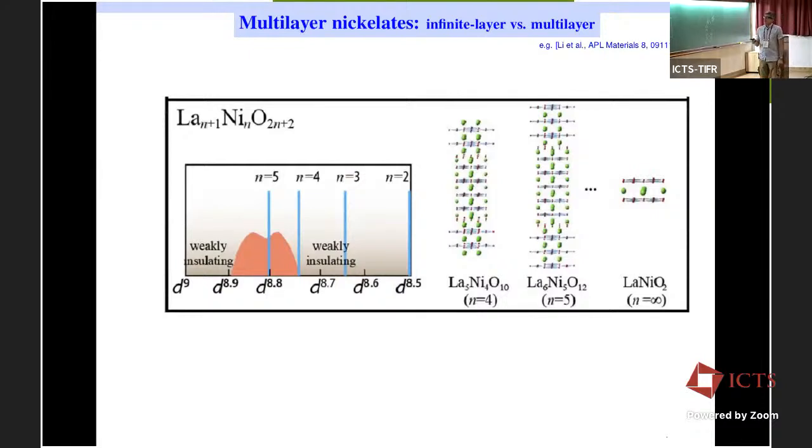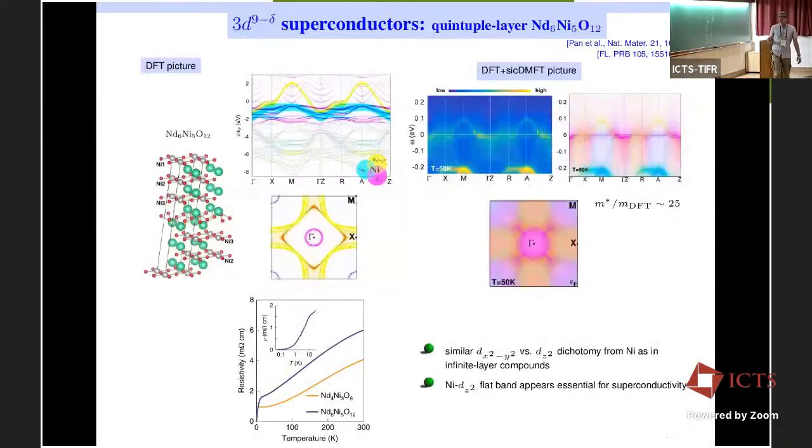Okay, this has been also seen in other systems. So we can now go to this result from Giulia Mandi, where she did now layers of this infinite layer type. When you see that you put in different layers, you can reach at stoichiometry for these different layers the same kind of doping reaching as doping the infinite layer with some holes. So if you put 5 layers of this lanthanum nickel O system with the apical oxygen absent, you get the same doping region as strontium doped infinite layer system.